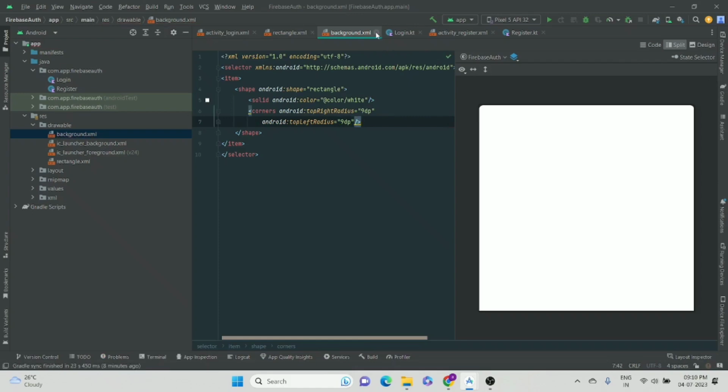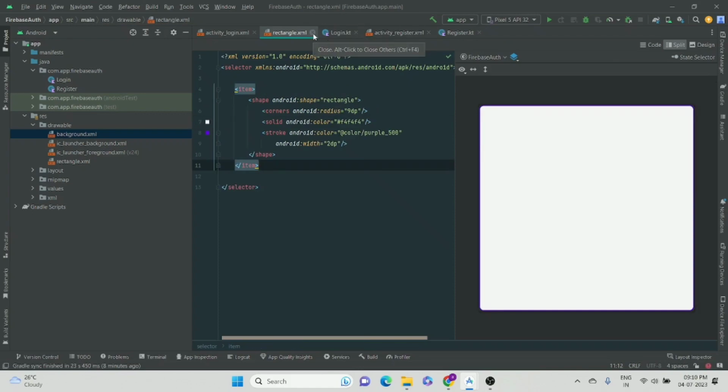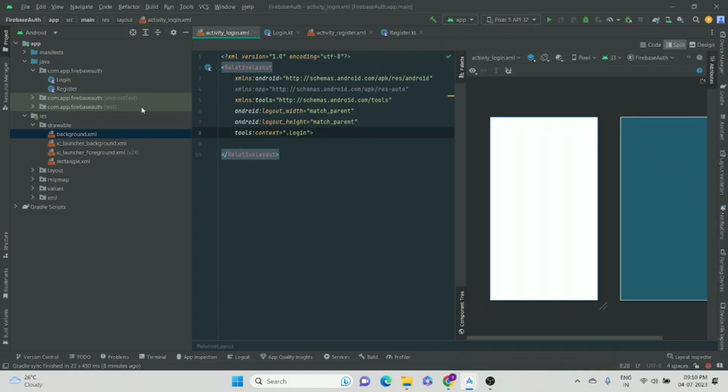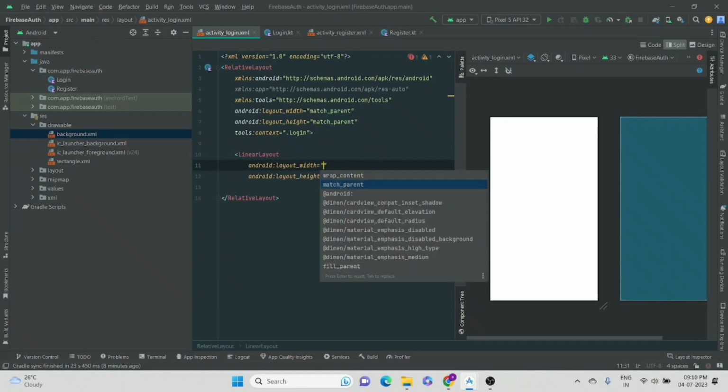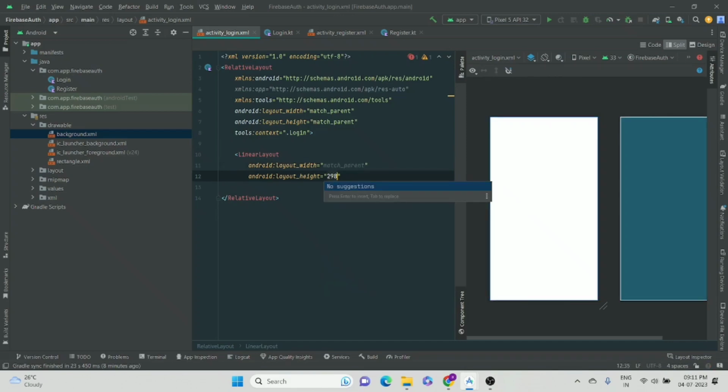So now we can go to the main activity, and in this activity we can create our layout. In this I will create one linear layout, and its width is match parent, and its height I will give 298 dp.